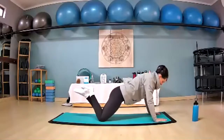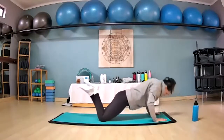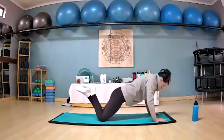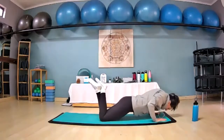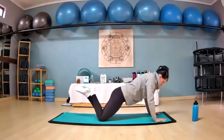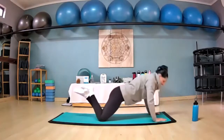Exhale back. Inhale down for four. Exhale back. Inhale down for five. Slowly up. Down for six and lift. Down for seven and lift. Last one for eight and lift.